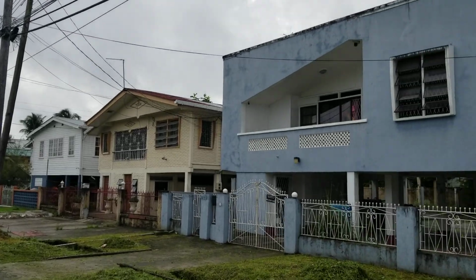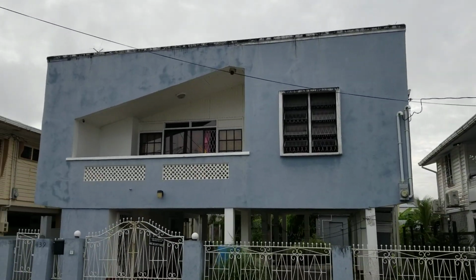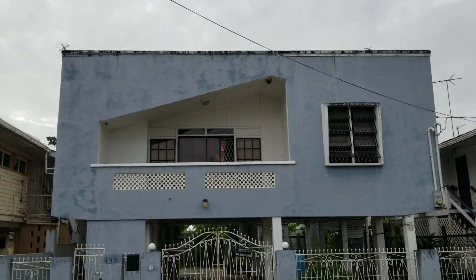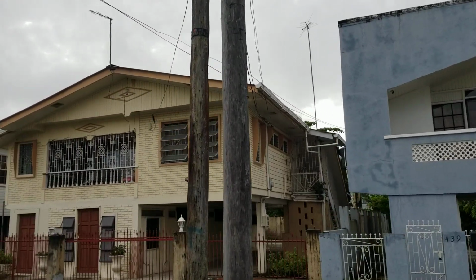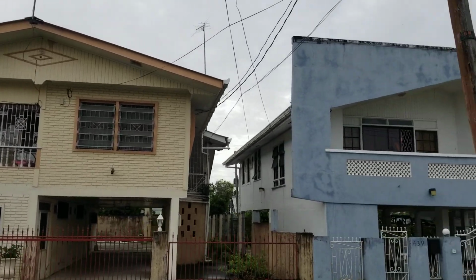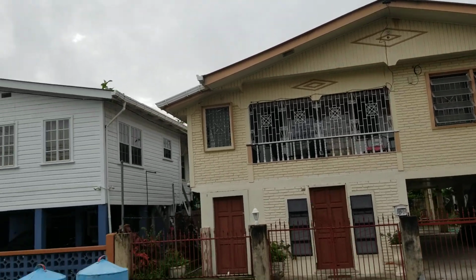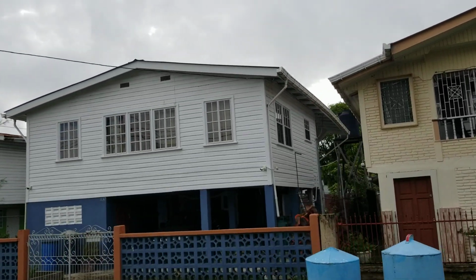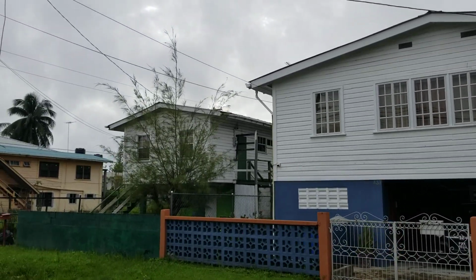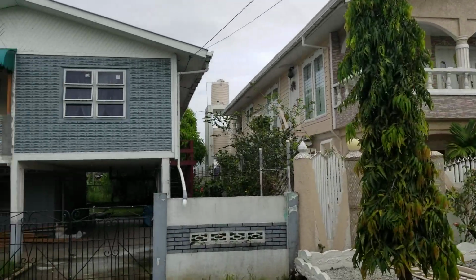For example, back in the 1980s, this was quite popular, where they built a huge concrete facade in front of the house. Similar idea here. So this is how you know when the renovations took place. So this would have been a 1980s renovation because of the style. Some of these are extensions of the original home, and some of them are still in the original format here on Baramita Street.